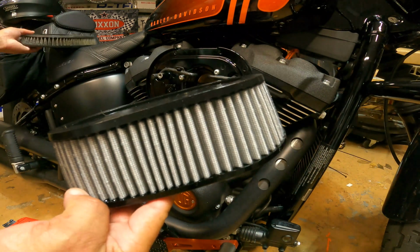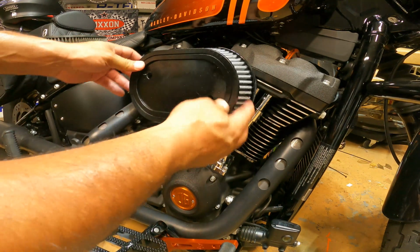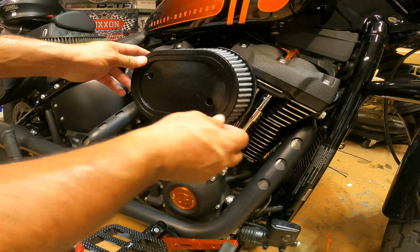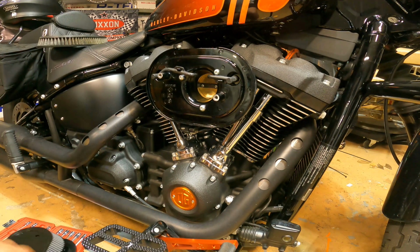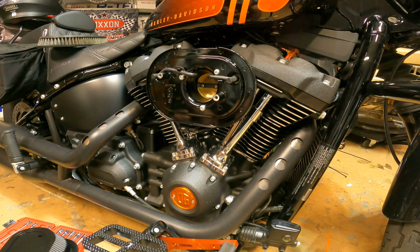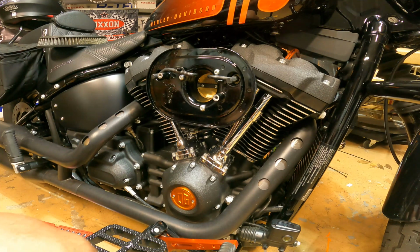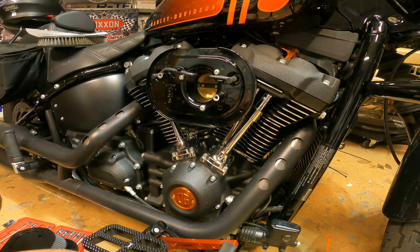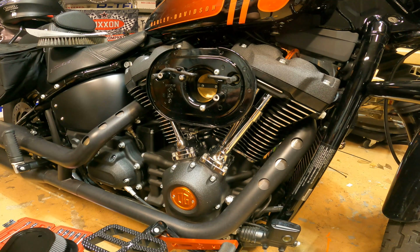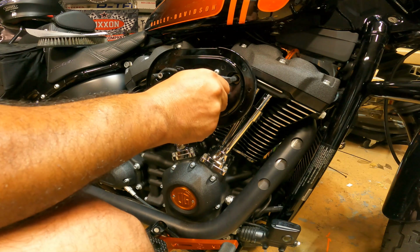So like I said, you do have the spacers to help with the install, because the filter's way too high to reach that. So here we go. It does come with directions. Another good plus, I feel, about directions. And we're just gonna use this set here. And these guys are just gonna tie into these.